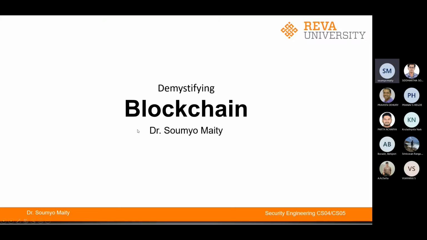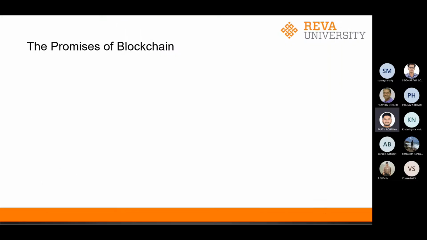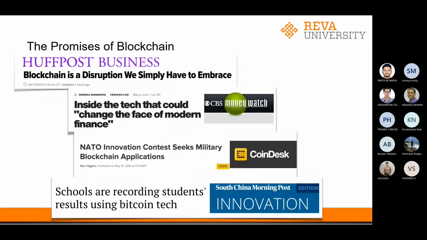Before going into detail of the blockchain, this is something like, among the top 10 strategic technologies of 2021, blockchain is one of them. And the promises of blockchain have been there for almost 1 decade. I at least knew about blockchain 1 decade ago, like 2011 is the first time I came to know about blockchain and Bitcoin. Since then, whatever I'm listening to is that this is the upcoming future technology. But even after 10 years we couldn't touch the future, still we are telling it is a future technology.